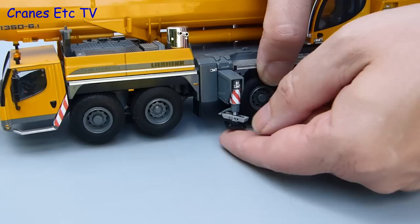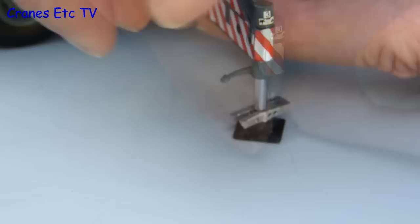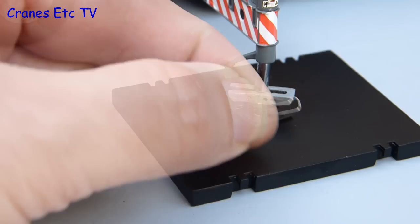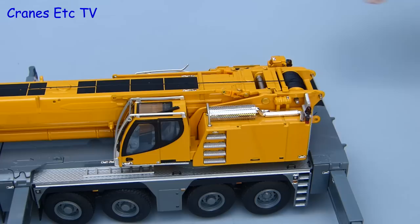Let's begin setting the crane up and the first thing to do is to pull out the two-stage outrigger beams. At the end there is a really nice detail which is the grey locking bar, and that prevents the pad mechanism rotating when it is under the vehicle. To lower the pad you just unscrew it and you get a smooth-faced piston, but the range of movement isn't much before the piston drops out. Simple metal spreader plates are included with the model and they include usable lifting points. The pads are locked in their centre position by tiny spring clips which really test your fat fingers.